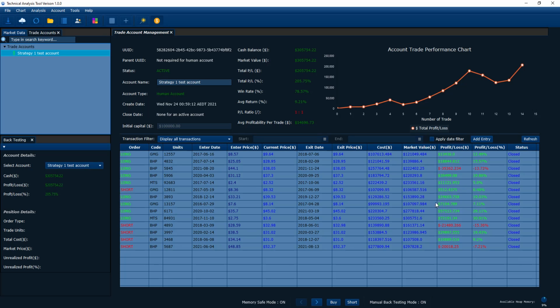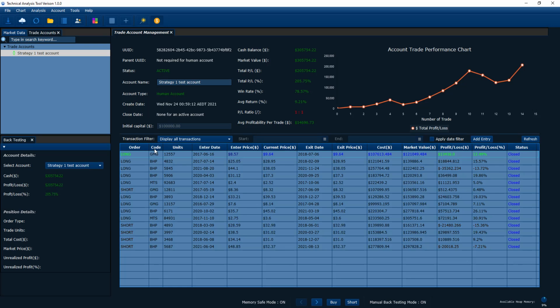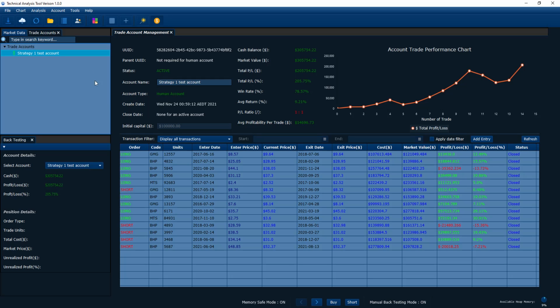So I'm just going to show you guys a couple of the functions of this backtesting module. As you can see at the moment, the color sometimes disappears, so we will fix it once you guys get this release, the version 1 release. And as you can see, we did a couple more trades.